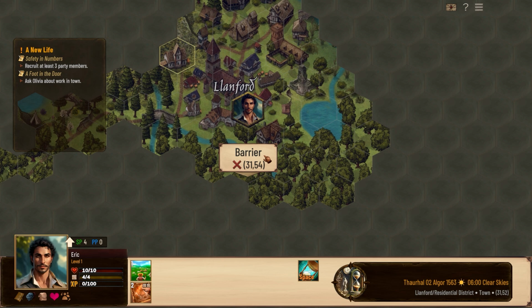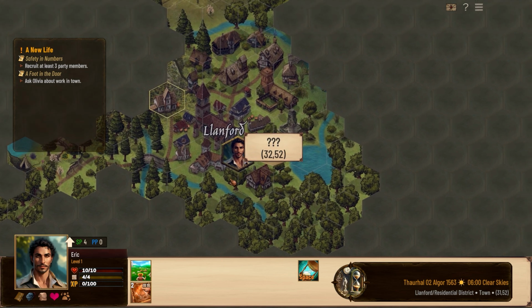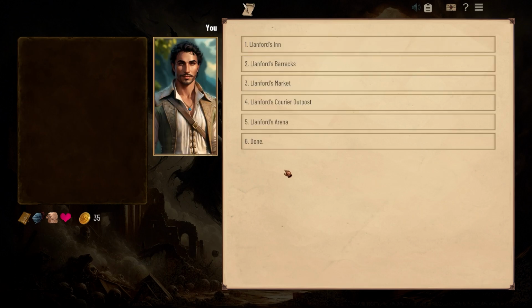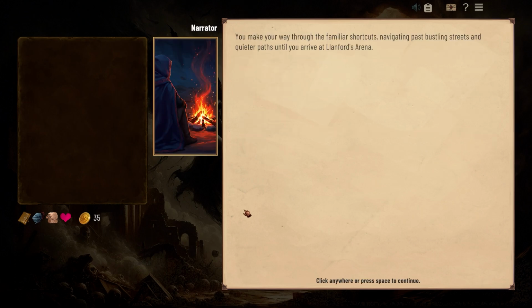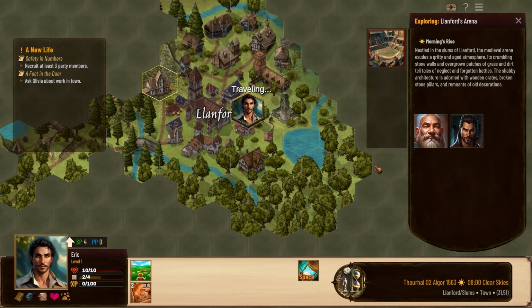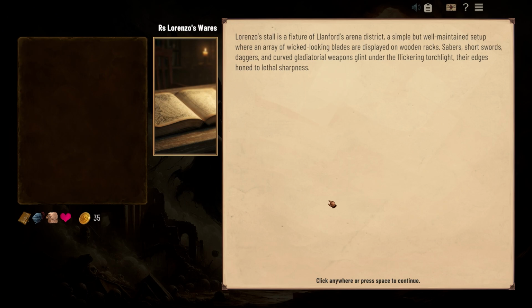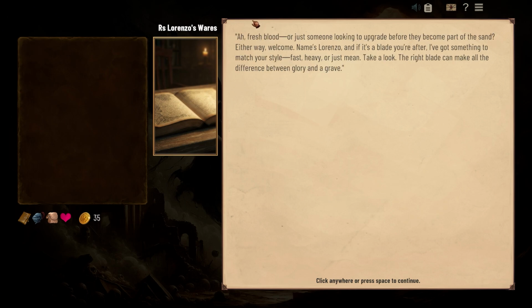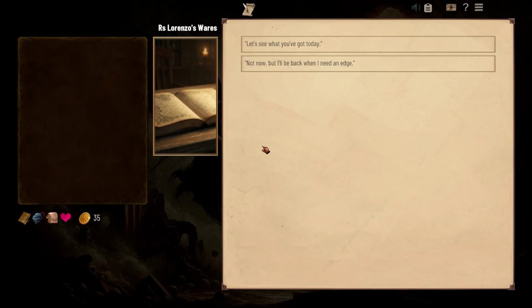After this short introduction, we are free to do whatever we want in the world. So let's jump into the arena and Landford's arena and see that we now have our new Lorenzo NPC right here. We can talk to him, see the space changes our screen.